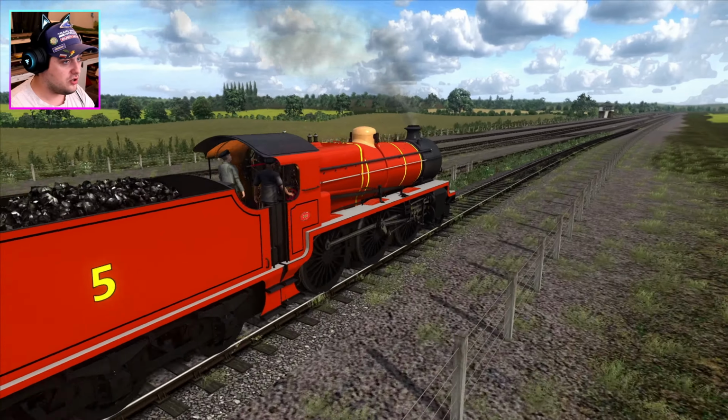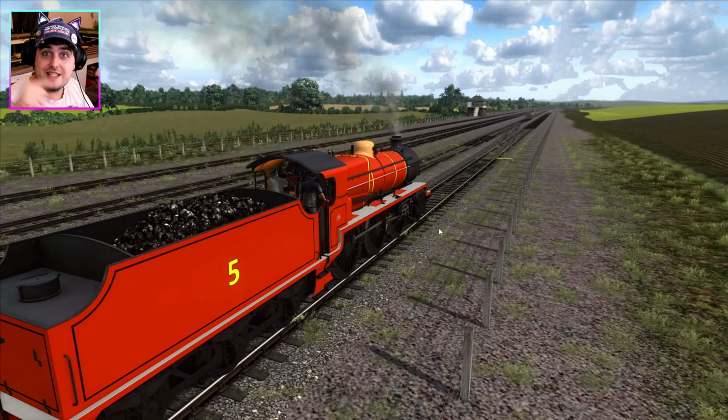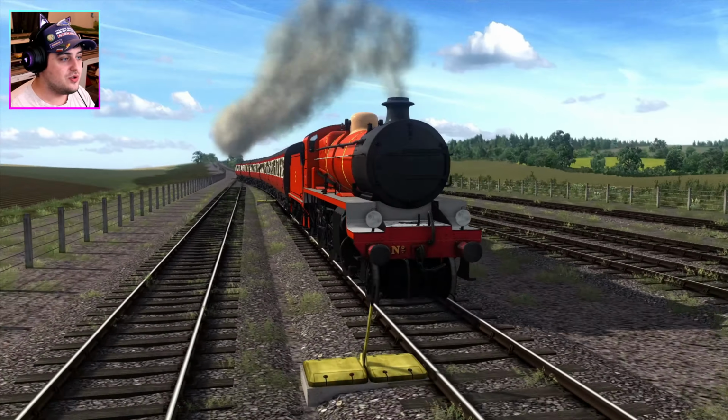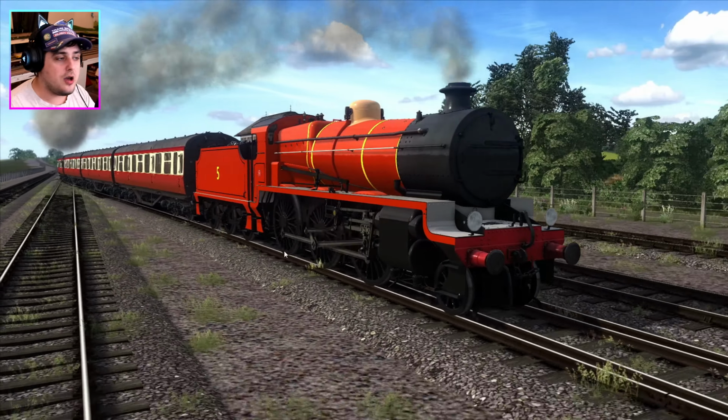I can't do 3D modeling, guys. But if you know anyone out there who can actually put a face on this, please let them know and get them to contact me and see if we can organize something, because I would really like to put some faces on my Thomas the Tank Engine reskins that I make.